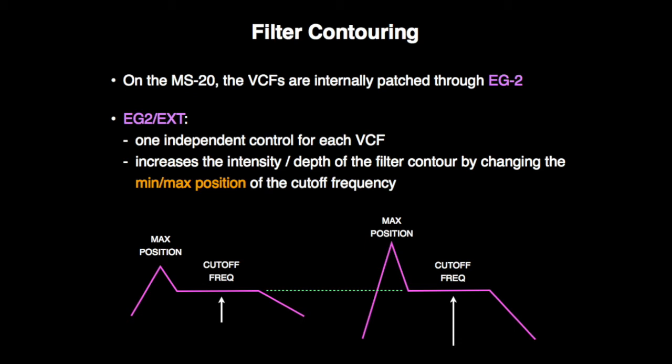I would also recommend giving yourself a fair amount of resonance, as adding resonance makes the filter contour a lot easier to hear. So I'm going to set my resonance to around 6.5 or 7. Then what I'd have you do is play a series of notes and gradually increase that EG2 knob beneath the low pass filter and see if you can hear that envelope being applied and also that envelope getting deeper and deeper and deeper.